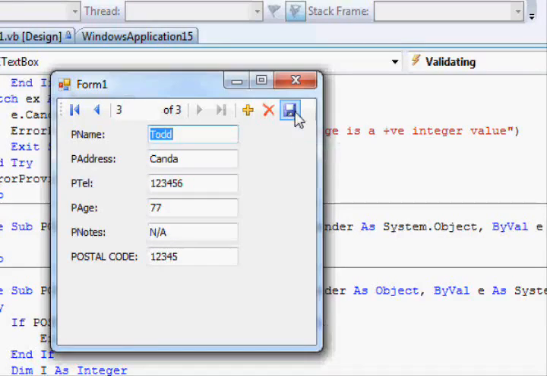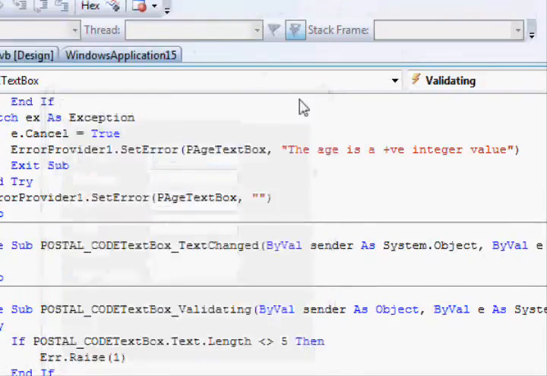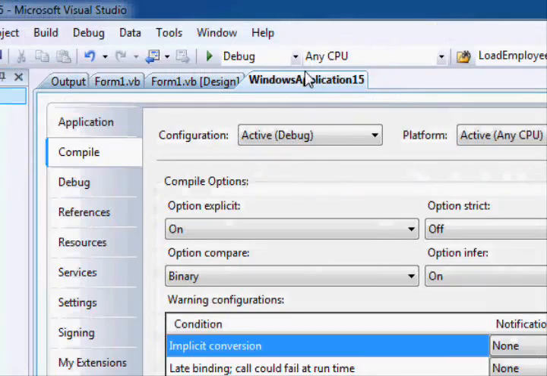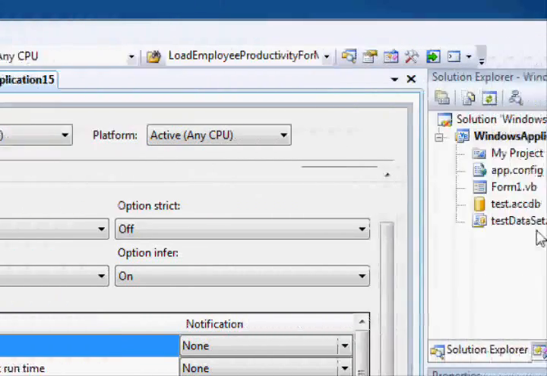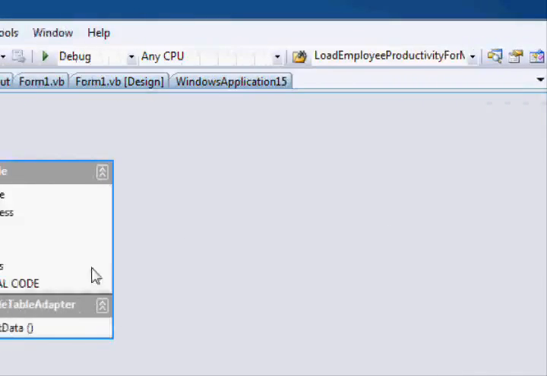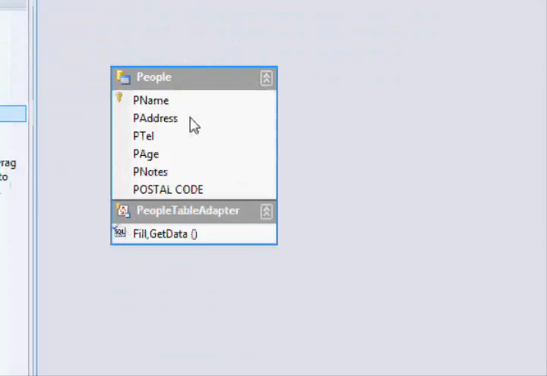One last thing, this is not the only way to do validation. Another method to do that is when you add a data set, you just double click your data set here. You will get the name of the columns and a number of properties. Select the column from here and you get a number of properties over here.